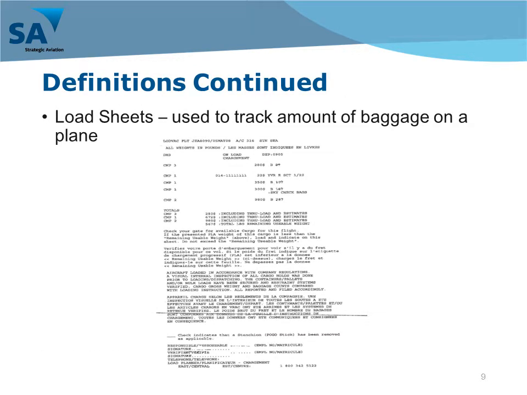Load sheets are also commonly spoken of on the job. A load sheet provides a summary of how many bags, passengers, and weight is going on the plane. This document is very important to help pilots calculate how they will need to take off, so it's important that it is filled out properly.